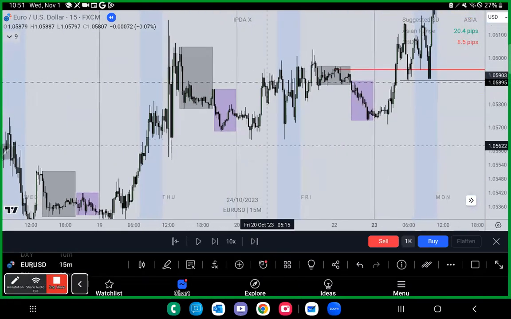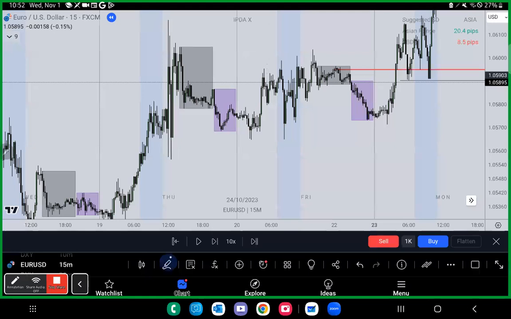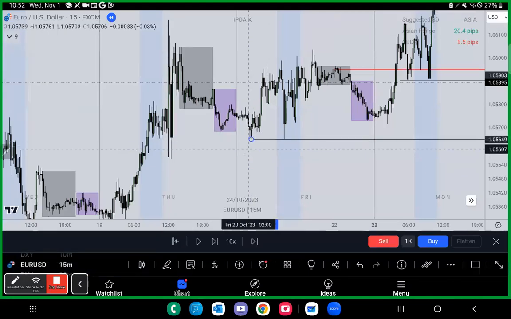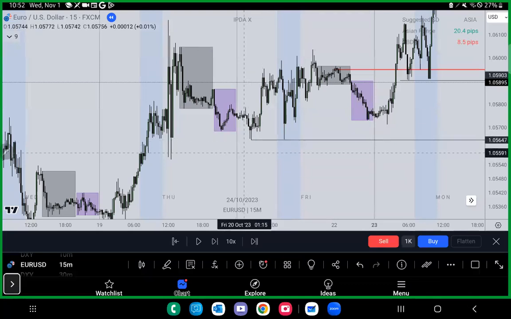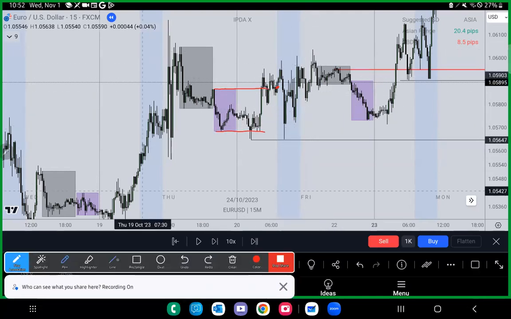Here's another one. Asia low, Asia high is taken. New York is opening here. Now, as close of a call as this is, I'm not saying I would trade this, but it stays inside of the range and it gives us an expansion. But either way, we shouldn't be scared of this.